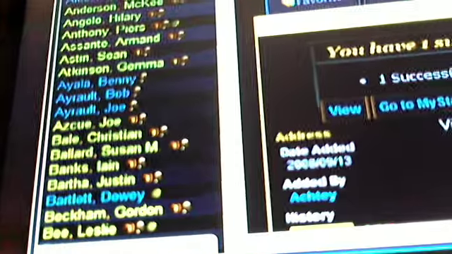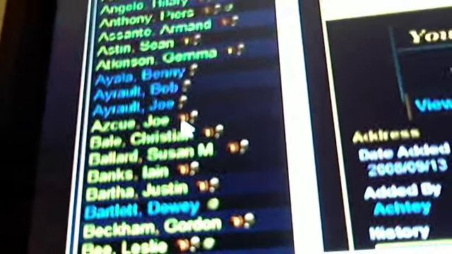Now, how I try to keep my success rate up is I go on the successes. So right here, some of these have a little icon with a face. That means there's a picture. And right next to it, some of them have a T. That means it's been tested, which means, either good or bad, it's been used. So I only go to those.